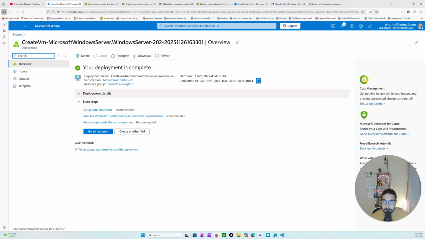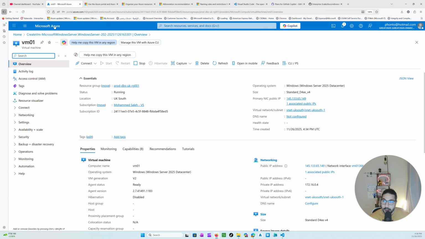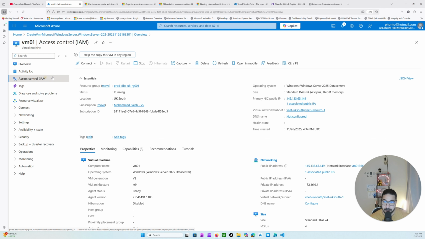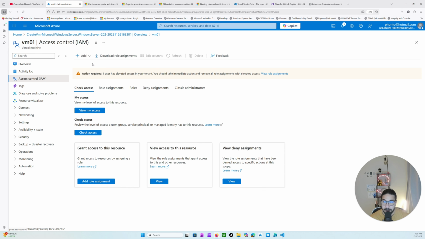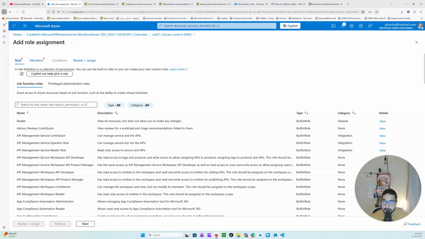Now let me go back here. As you can see, the Azure Virtual Machine has been successfully created. So if I go there, normally the Azure Virtual Machine has many dependencies, okay? So if I wanted to give it a permission, if I have 100, think about it, you have 100 virtual machines, you need to do it 100 times to just assign maybe virtual machine administrator from the role-based access control here. If I want to add something, you can just add role assignment, and then you select here.